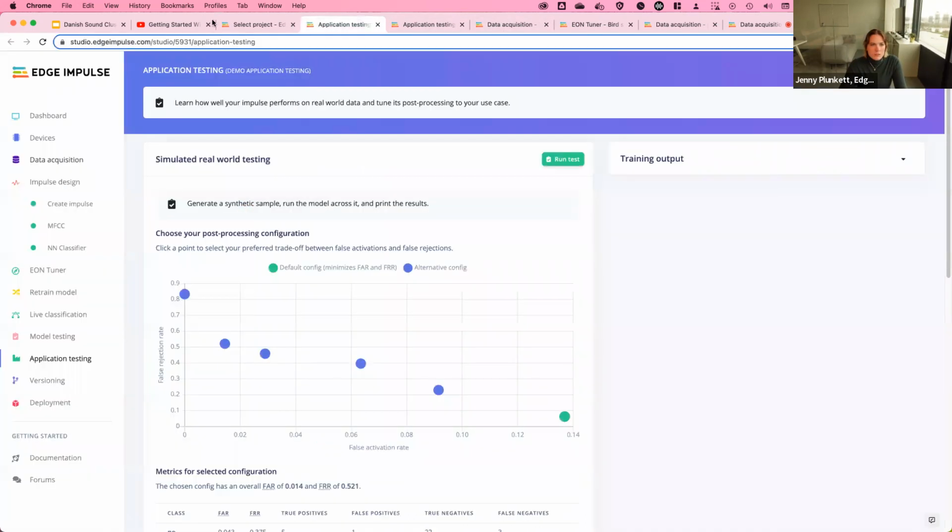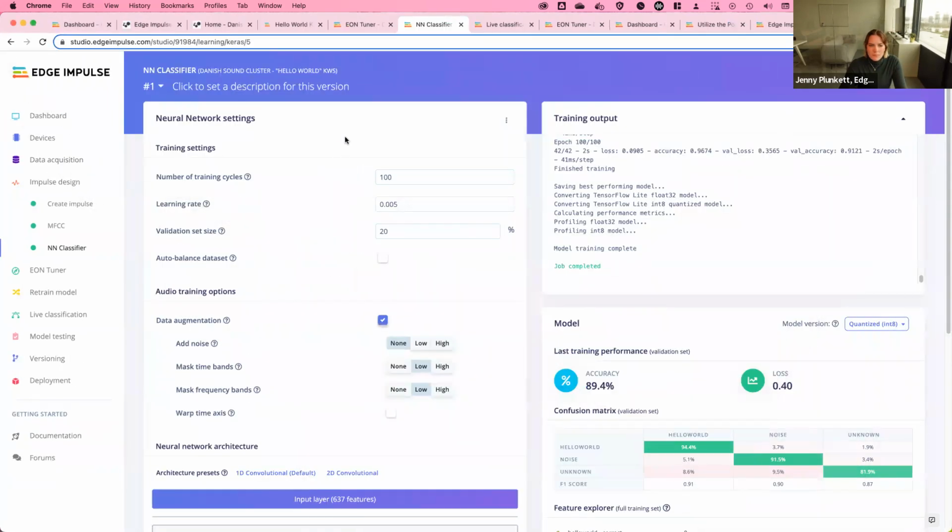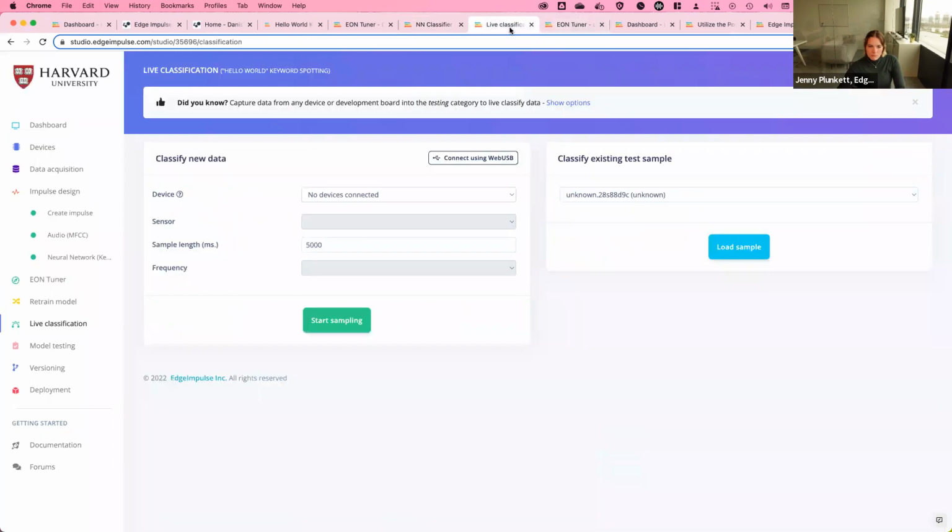Okay, where was I going? Okay, so our Hello World keywords model has retrained itself and finished again. But I wanted to check out the live classification. So throughout all of this, what are we, 2 hours and 5 minutes into the workshop? We still haven't deployed our model onto our device. And honestly, I'm going to say that's the easiest part of tiny machine learning. This is the hardest part, but as we've seen, it's really not even that hard because I have not written any code.